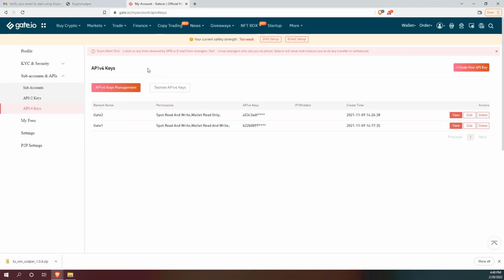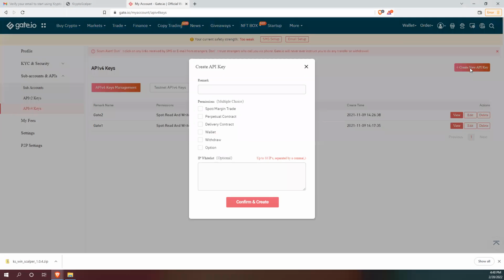And here, you'll want to click on this button over here, create new API key. And you'll want to give it a name. So let's go ahead and call this, say, KS1.